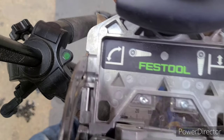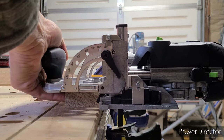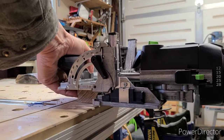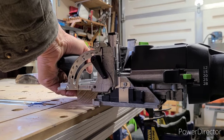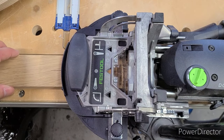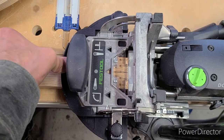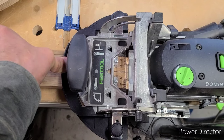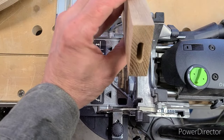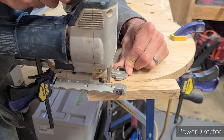And while that's drying, I'm putting in the dominoes for the legs into the stretcher. Each leg is going to get one domino into each stretcher, so three dominoes in total. While I have the domino out, I also tried the apron piece, the stretcher. This is a 3/4 inch piece, and it has those 30 degree angles on there. I found each one of those 30 degree angles would have to get a little 4 millimeter domino, but they were running into one another, so it wasn't going to work. This is where I decided to forego the dominoes in the hub of that apron.